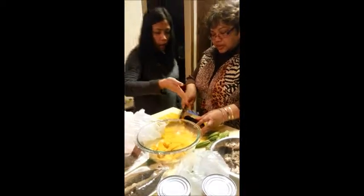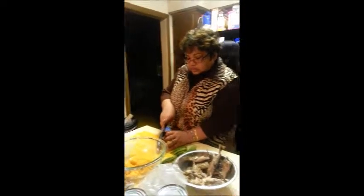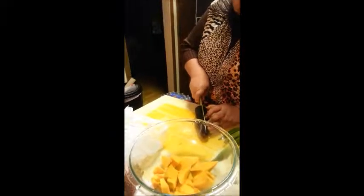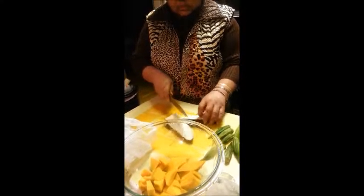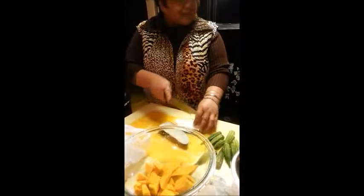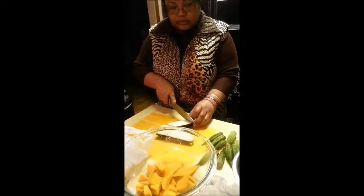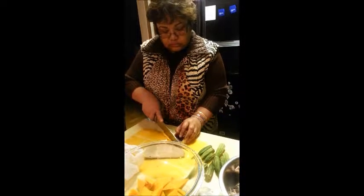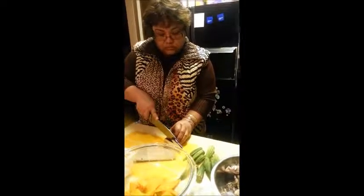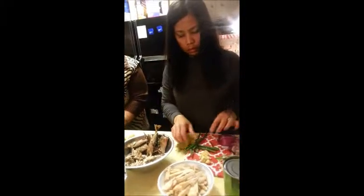Slice it like half and then long way? Yep. So we're going to cook the other one. Cut them again and slice like that? Yeah. What we're going to cook is the jackfruit. Going to cook the jackfruit in the steamer? No, we're going to cook it in the skillet. Yeah, in the skillet.